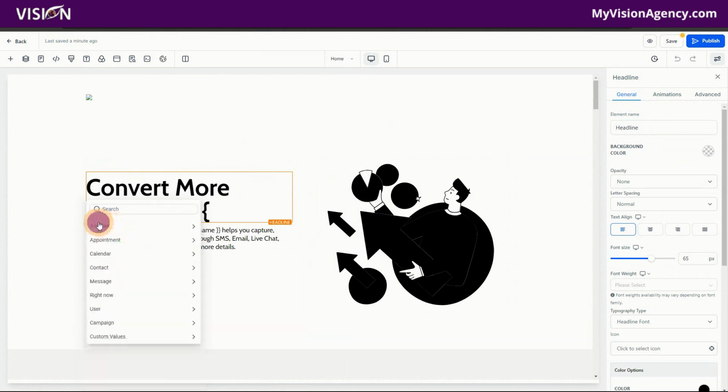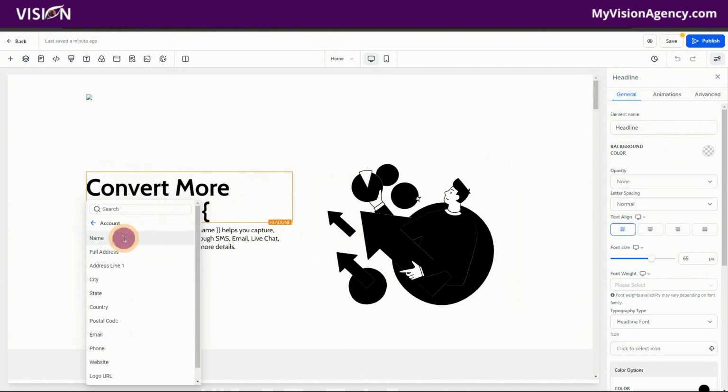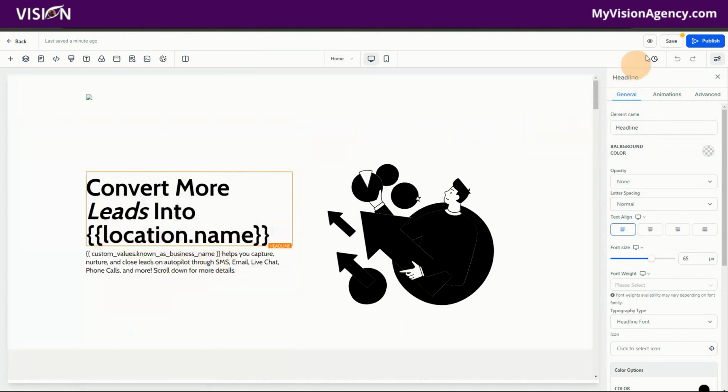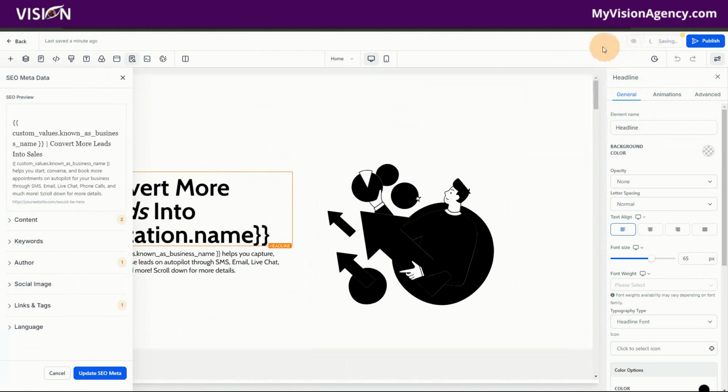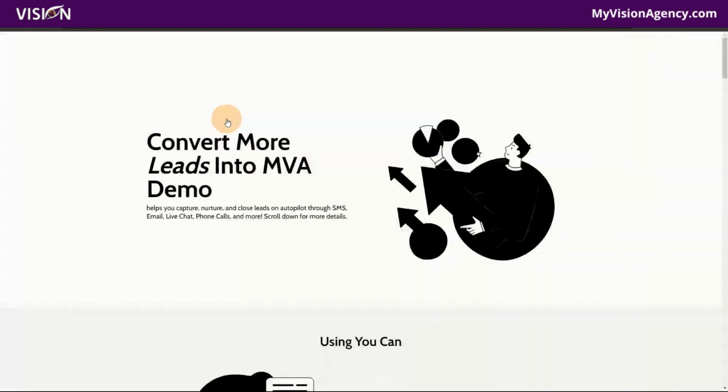Now, let's say that on this website, I wanted this to be in place of this text here, I want it to be the name that's on the account. I could choose that. When I choose that, it's going to say location name. So let's update this and let's preview this. I think the name of this account is MVA demo. So now you'll see it says convert into MVA demo.